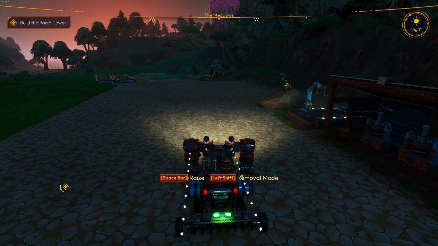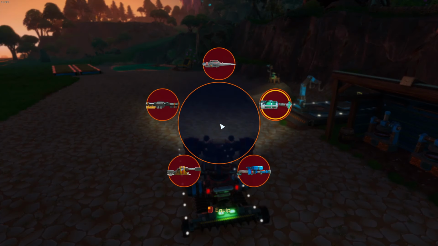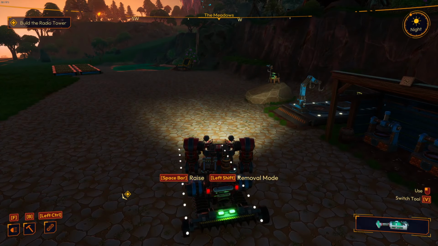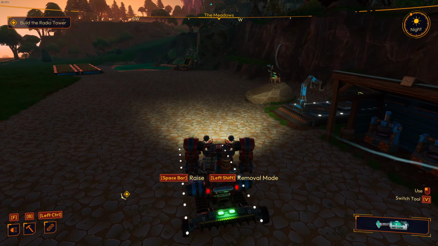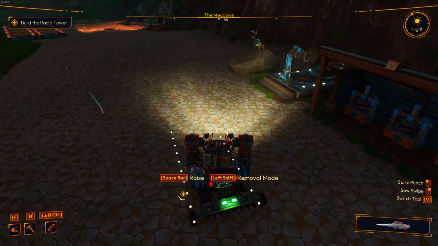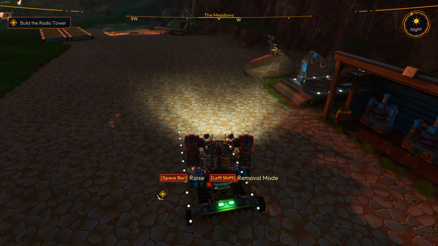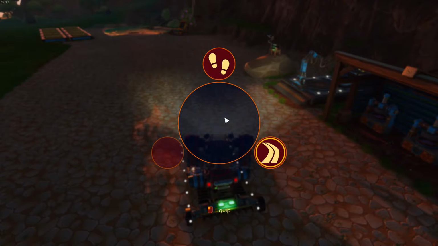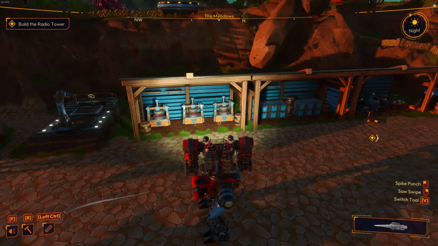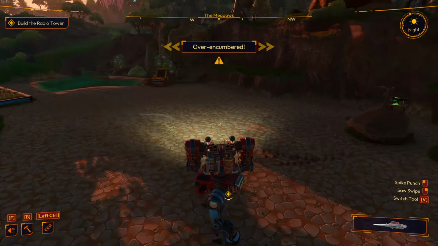That was enjoyable. Right, so how do we get out of this now? That one there. No, it's not that one. It's that one, isn't it? No. Switch tool. So you can use the tool with this going on there as well. So... left control. Oh, back to feet. That's what the feet are. Gotcha. Nice one. Overencumbered. Yeah. Okay. I'll give you that.